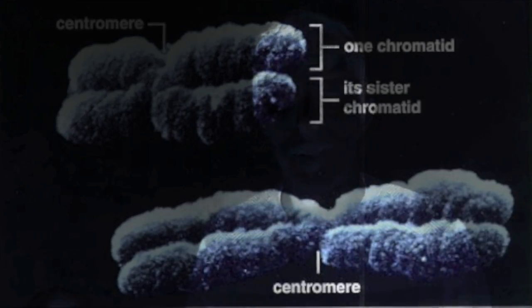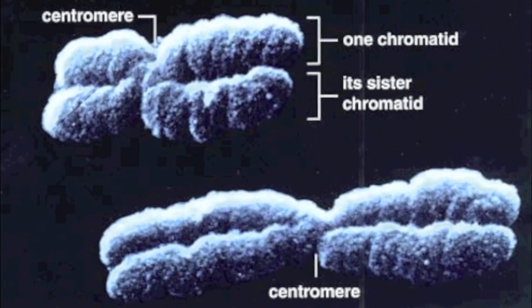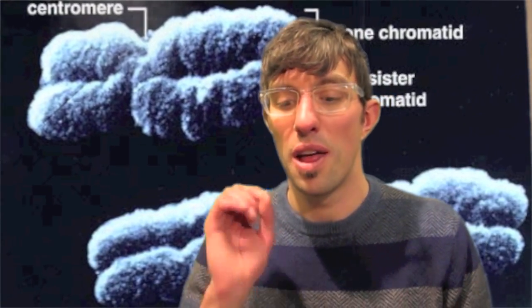At this point, both of the sister chromatids are connected together by a segment called the centromere. The centromere is just a jumble of DNA and a section of DNA that is located in the center of a pair of duplicated chromosomes. That centromere actually plays 2 very important roles in mitotic division.